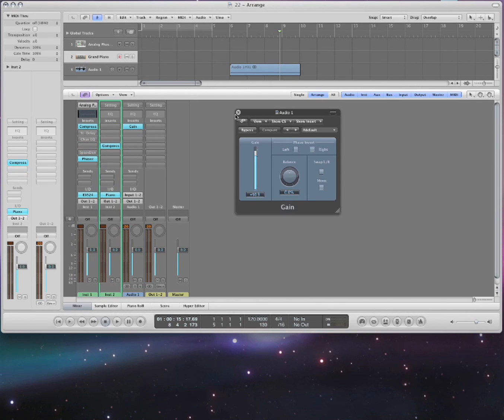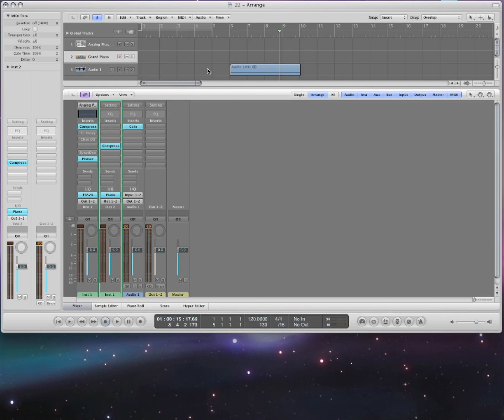Alright, now let's talk about busing. What busing does is it says this one track, or usually many tracks, are going to go to a special track called an auxiliary track, or an aux track, and in that aux track they're going to apply some certain effects, and then it's going to go out to output 1 and 2 like all the normal tracks do. The reason why you do this is to save space and to simplify some things.